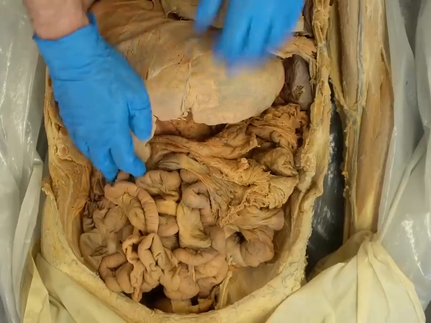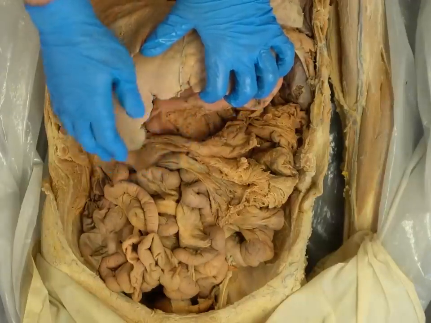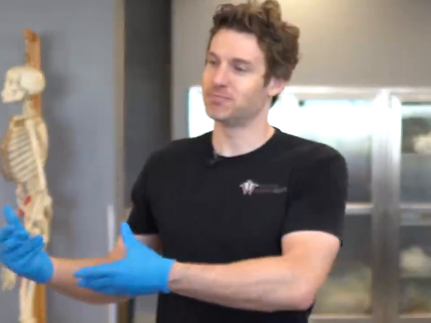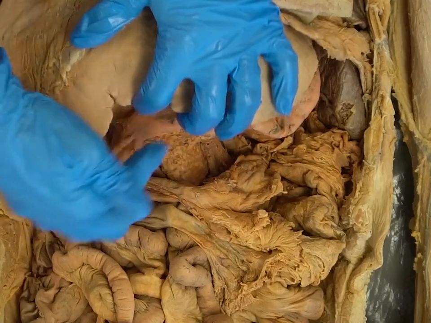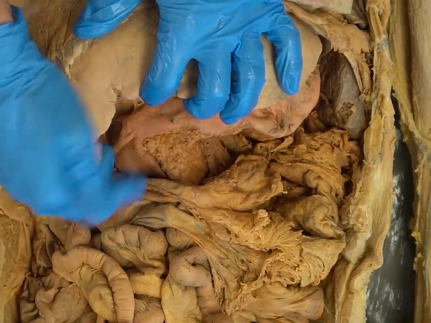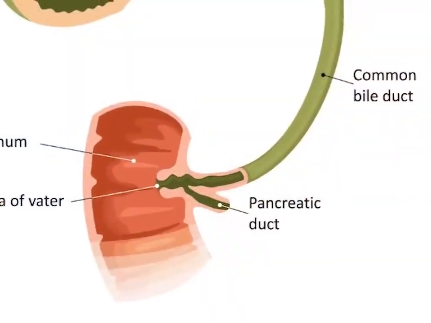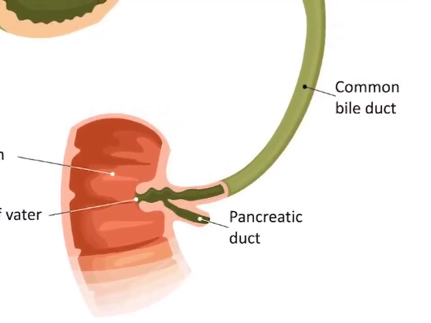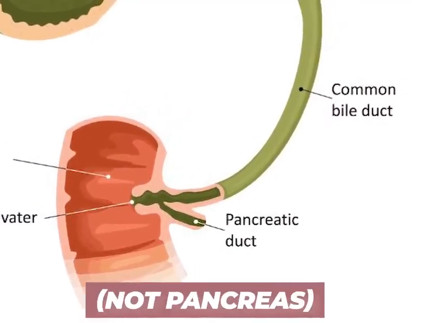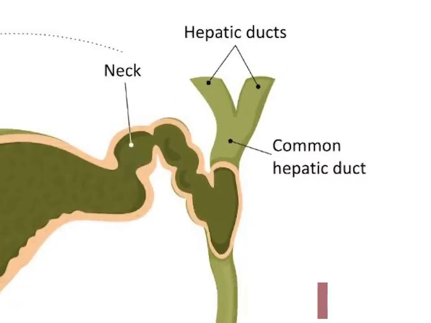So there's other cells in the pancreas that secrete pancreatic enzymes, and there's all sorts of different pancreatic enzymes. Like, for example, sucrase will break down sucrose, which is table sugar. Lactase will break down lactose, and so there's different enzymes that can break those down that are running through the duodenum. And so there's a duct that the pancreas will dump those enzymes through. It'll join the common bile duct, dump those into the duodenum, and the liver will dump bile into there.